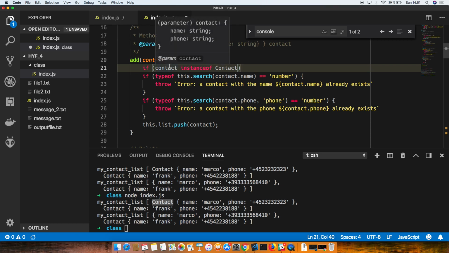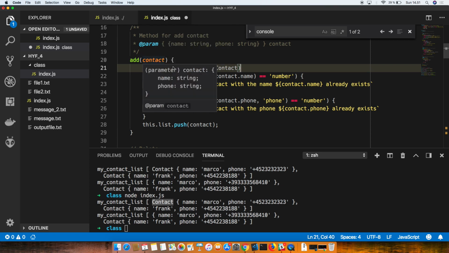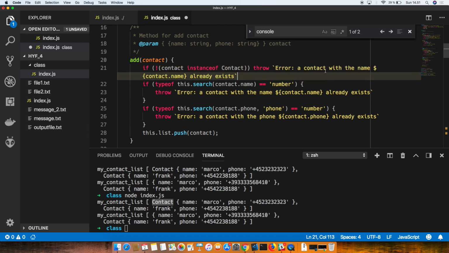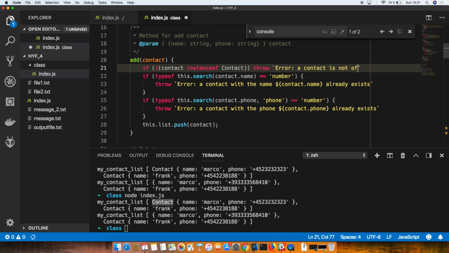So I'm saying that what I pass here, contact, has to be an instance of contact. If it's the class one, if this is true, it's like type of, an object of that class. So I can do that, and if it's not, I can throw an error, and I can say error, contact is not type contact.